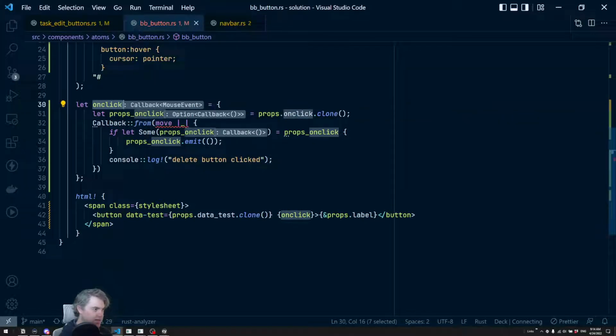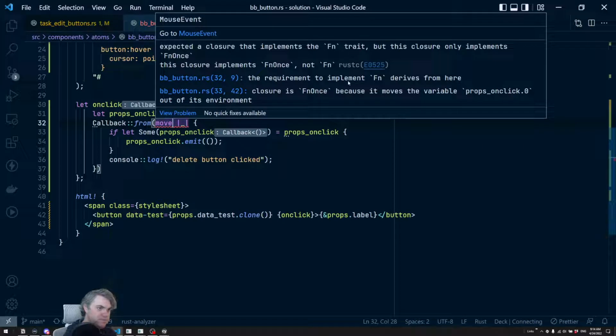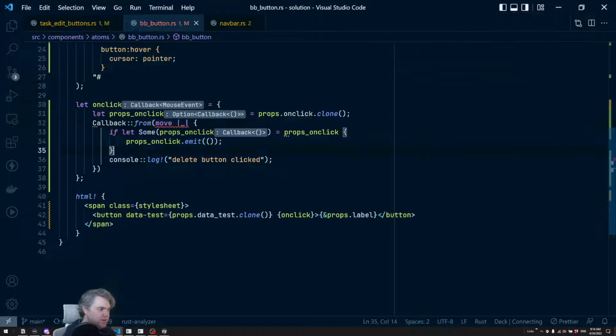Well, that's too bad. Okay, so hold on. What do I need to do? So we have props on click. We clone that out here. We're going to move you back in. So we have props on click if let some, because that moves out of the environment.